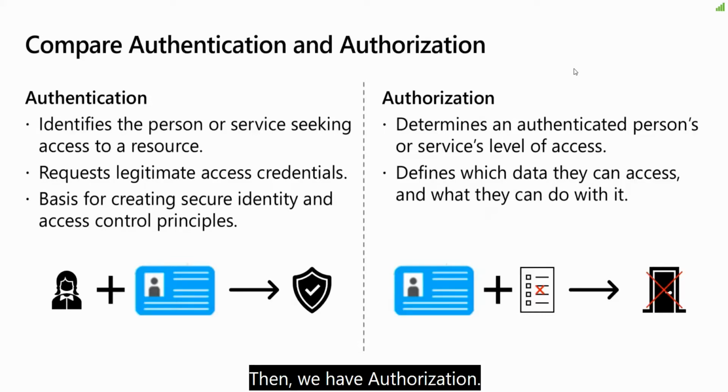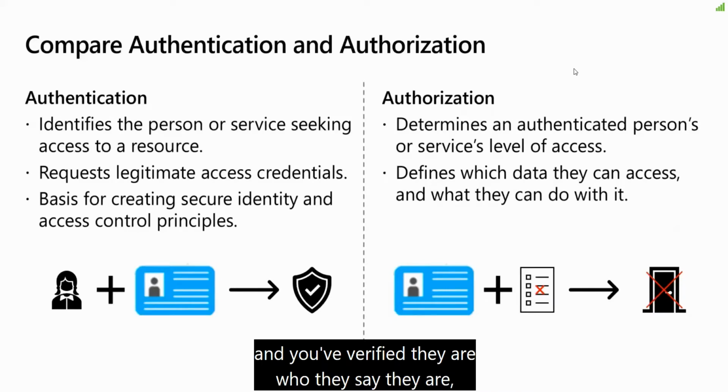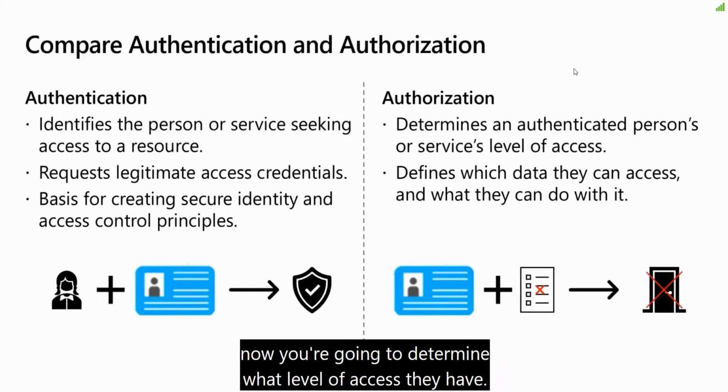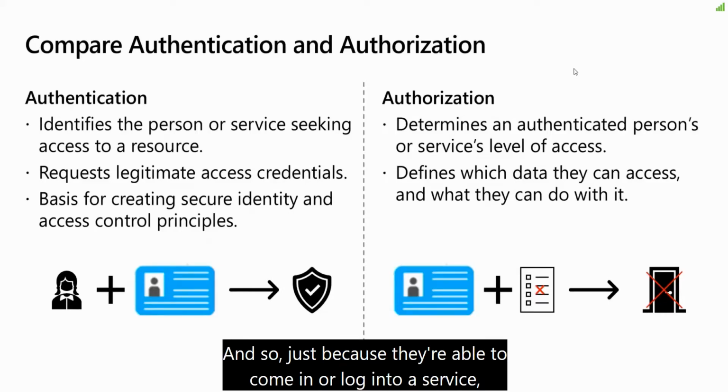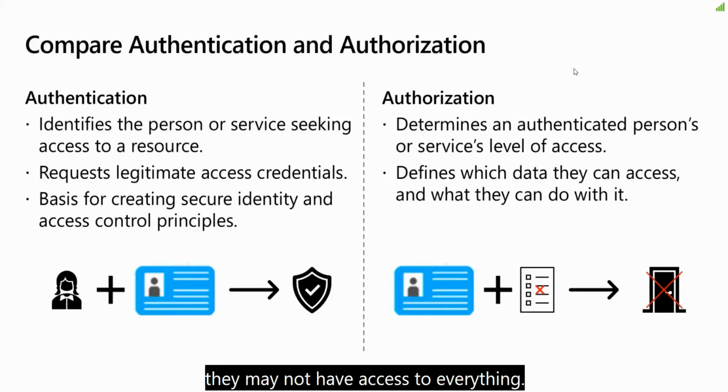Then we have authorization. Once someone has been authenticated and you've verified they are who they say they are, now you're going to determine what level of access they have. Just because they're able to come in or log into the service, they may not have access to everything. The way that I look at this is I think of airport travel.